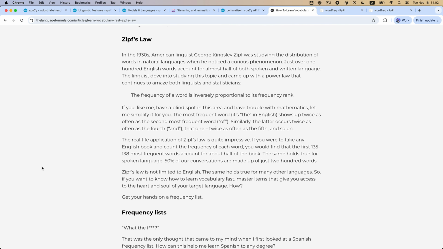So this became known as Zipf's law. And it actually is very, very helpful for describing how important words are in terms of usage in language, with him finding that just over 100 English words accounted for almost half of what is actually used in English.